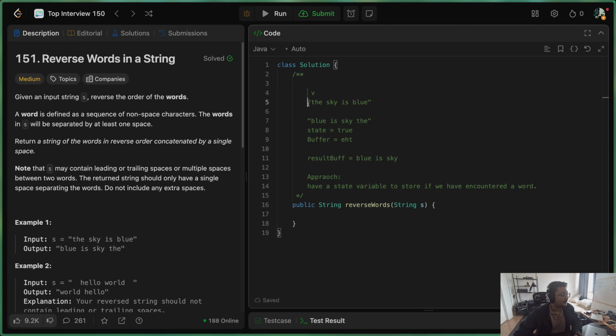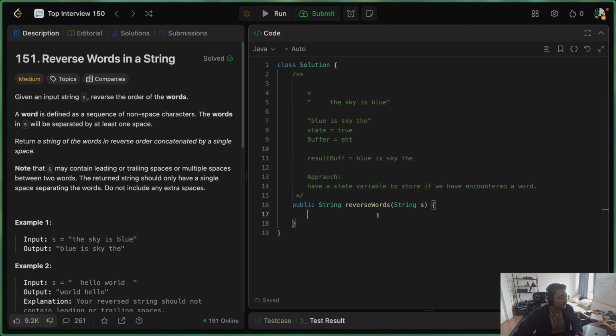So we will have to have one more check that if our temporary buffer is not empty, then we have to reverse the word in the buffer and append it to the result. So we'll do that. We'll reverse and add to the result. Additionally, we have one more corner case, which is if the string is like this. In that case, we will append the space at the end of the result buffer, but we should trim the string from the end. So before returning the result, we will reduce the buffer size by 1 and then return the result so that we can cover this corner case.